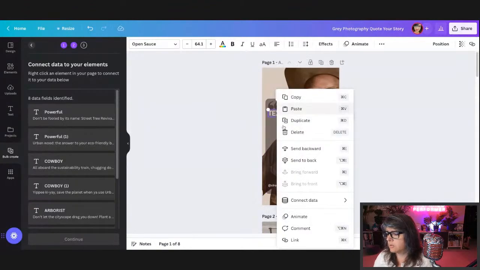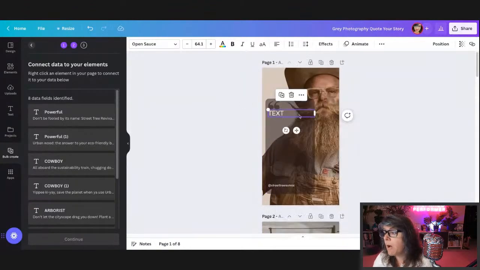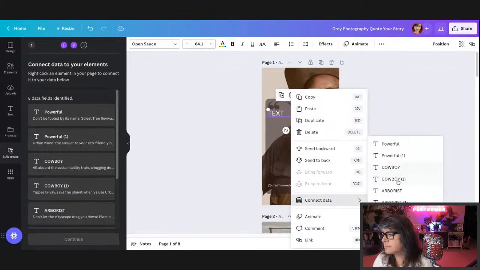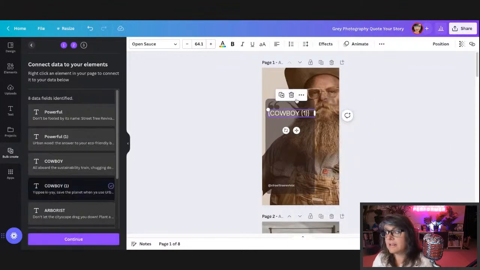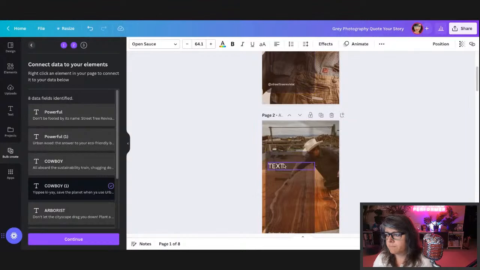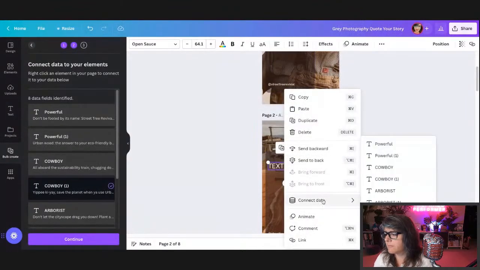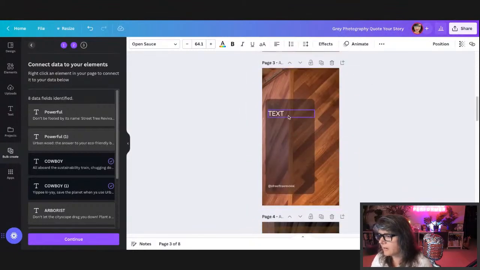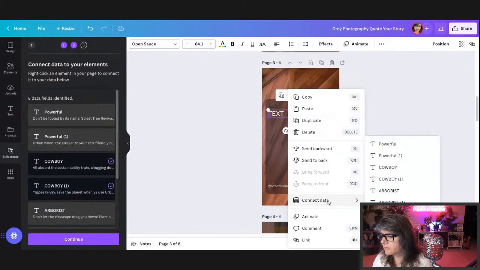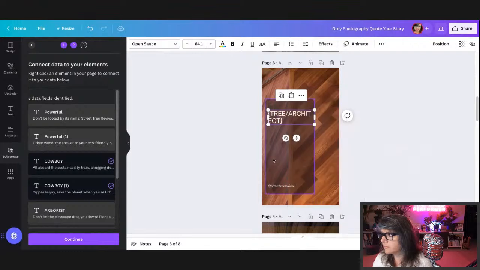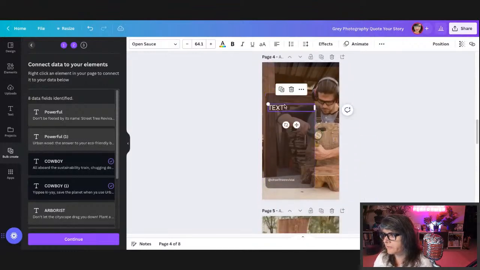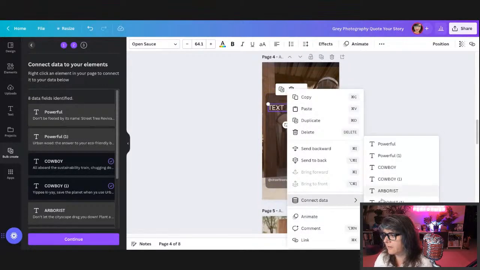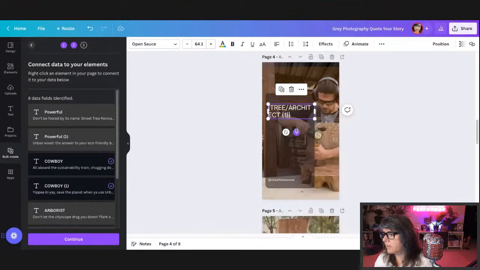Oh my gosh. Come on. I've done this 7 million times today. Okay, there. It needs to switch like that. For some reason, it didn't actually work. I have to click it harder, I guess. Okay, and then here, I'm going to go to architect. Okay, I got to go. We're going to do this in 30 more seconds. Connect data, architect one. Hopefully that was good.